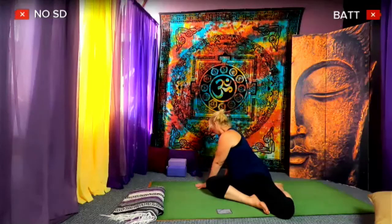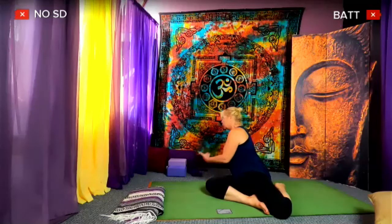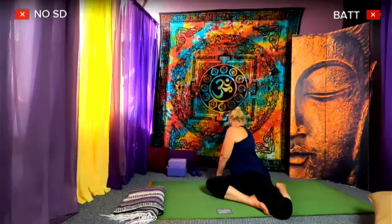Now get the hands over to your right side and sit up as tall as you can. We're trying to look over the right shoulder. Remember, if your neck is hurting, you're just looking out a little bit to the right. You're going to look as far to the right as feels comfortable. Maybe you can see your left foot behind you, can you? Maybe not. Take another breath, find that twist.